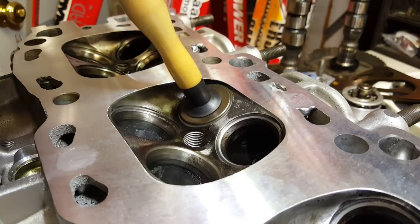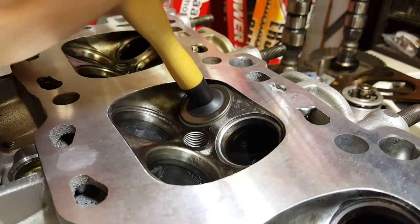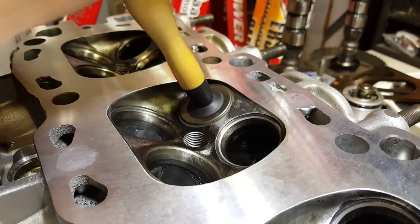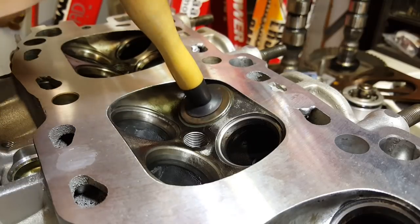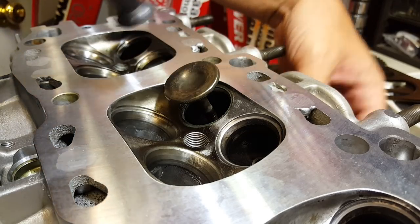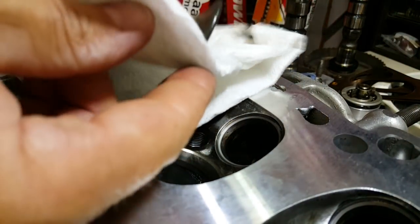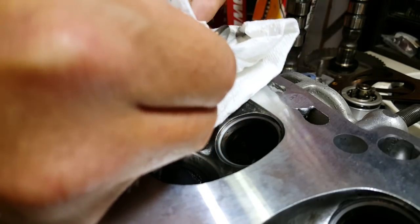Go ahead and pull it up a little bit. Again, listen to how it gets quiet. Oh yeah, that's nice and quiet. It's kind of nice too because you can use this little tool to help you pull the valve out of there. Go ahead and pull this valve out, and then we'll just give it a quick little cleaning — nothing too fancy, just paper towel this guy off.